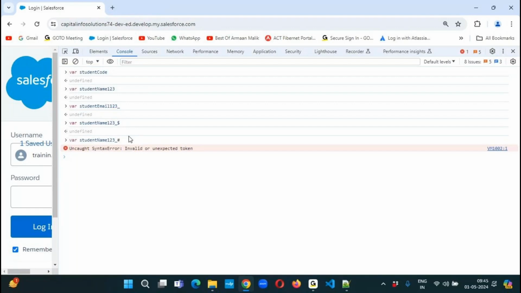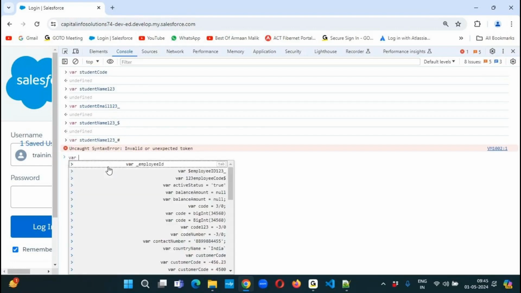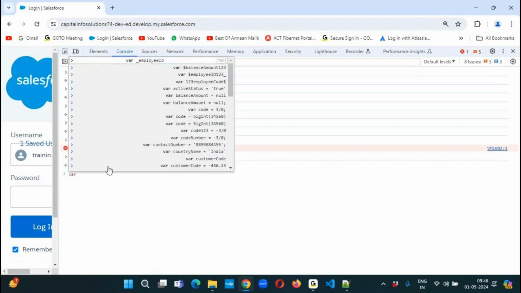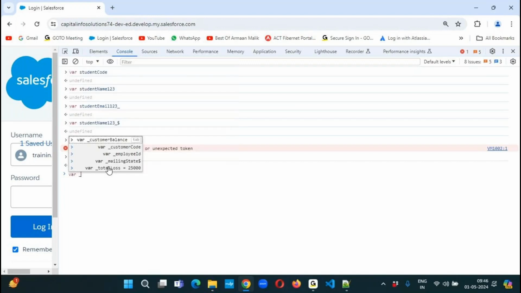Okay, next. While defining the variable here, I started with a letter character. Now I'm starting with dollar. Dollar balance amount 1, 2, 3. I'm using this dollar here. Dollar balance amount 1, 2, 3 will be acceptable as it is. Now I'm starting the variable name with underscore. Underscore email 1, 2, 3 dollar. The variable name starts with underscore here. Now press enter. This is also accepted.